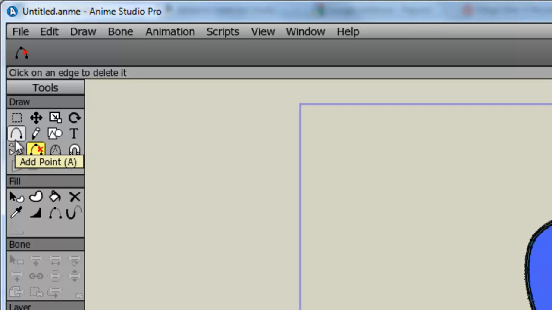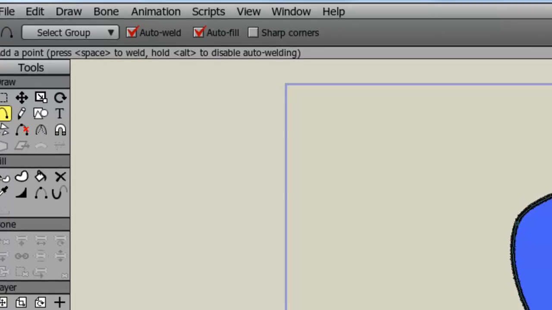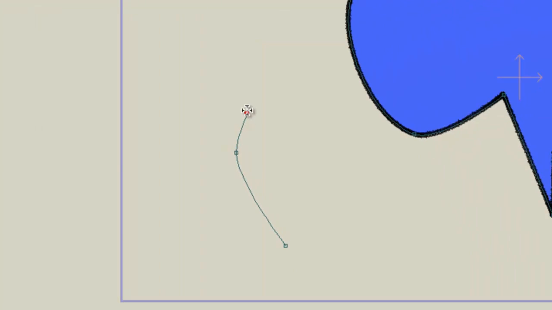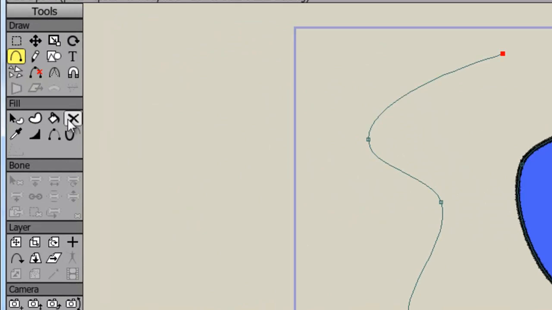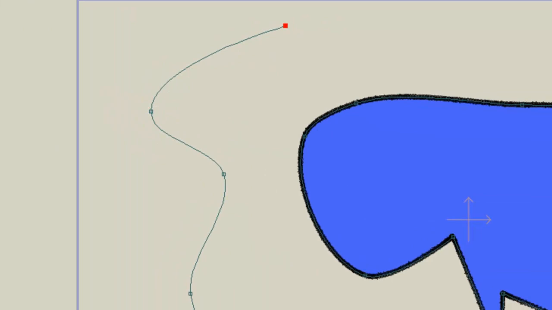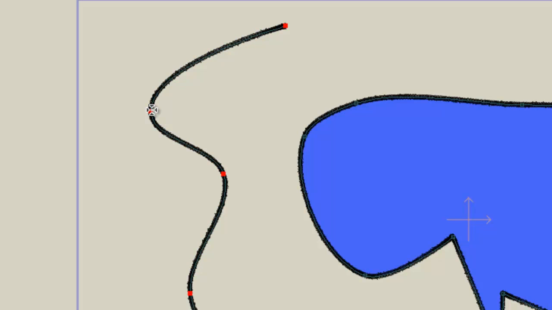Finally, if you just want to draw out a line with this tool and you don't want to fill in the shape, you can do that as well. First, let's click on the Add Point tool again. And I'll just come over here on the side and just click and drag and draw out a couple of points and make a line. Now, as we know, this doesn't make a shape. However, if I just want this line to be filled in, I can click on my Paint Bucket tool. And when I click now on this line, it will apply my stroke width, color, and brush type. So if I just click here, you'll see now that it has filled in, and we now have that line.